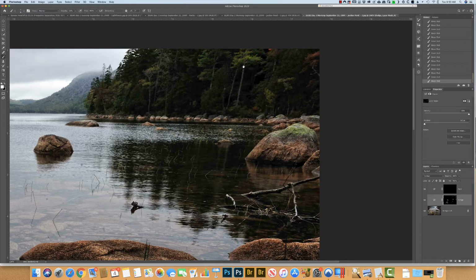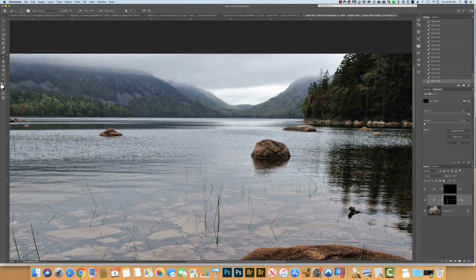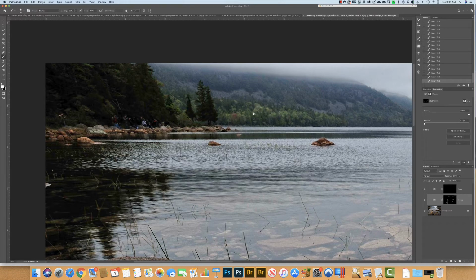If you remember, if you click, Shift-click again, Shift-click again, it draws straight lines. So you could do that and then come along the edge there and paint it to make it really pop. So we're going to come in here again, paint along in here. The good thing about this is that on this layer you can't really make the mistake of painting black instead of white, because you're just revealing what the layer is. And in this case, the layer is a curve that is lightening things.